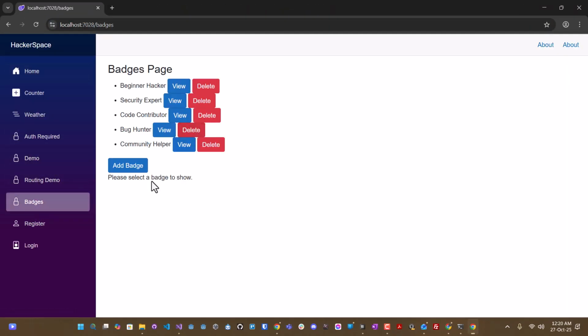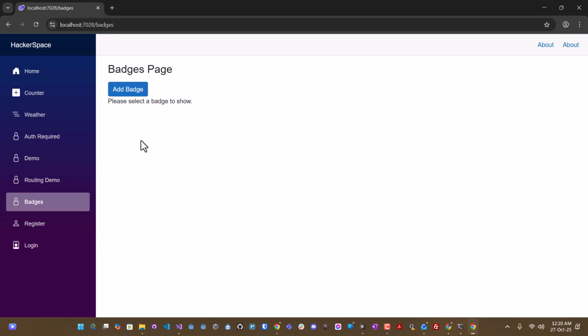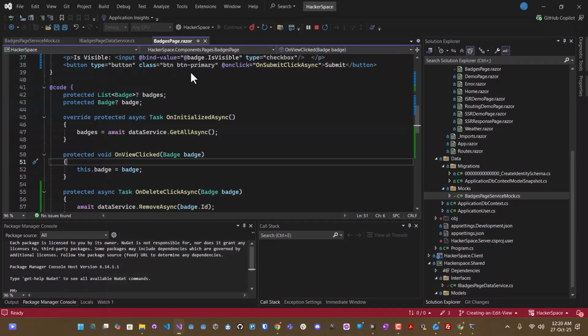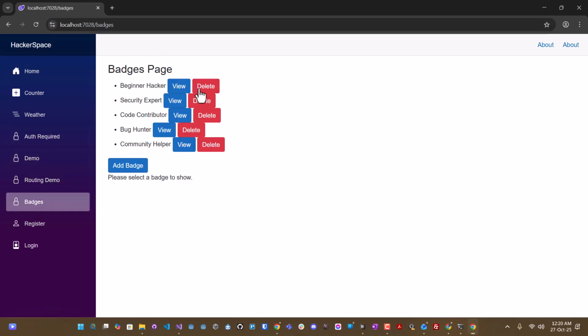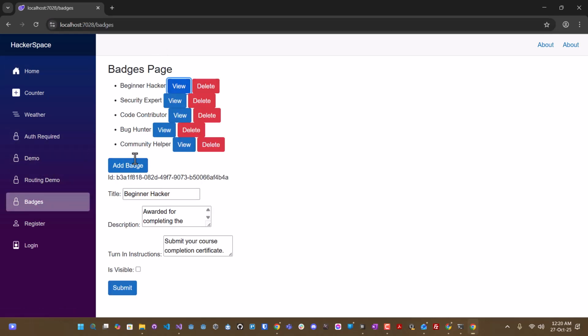So now we can retrieve, we can update, we can insert, and we can delete. Now that's interesting.